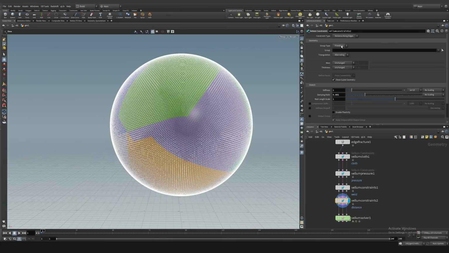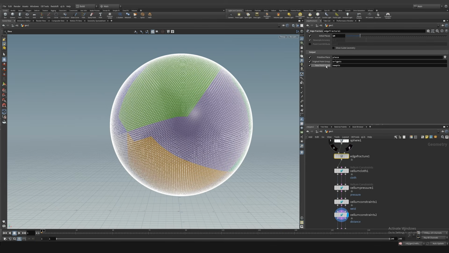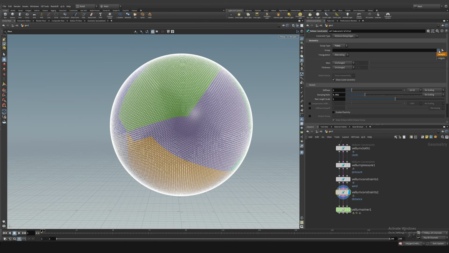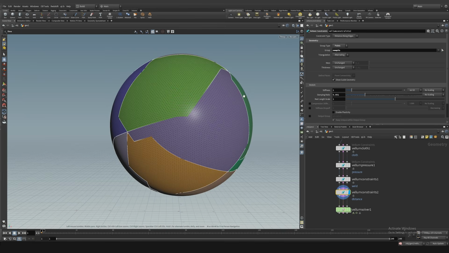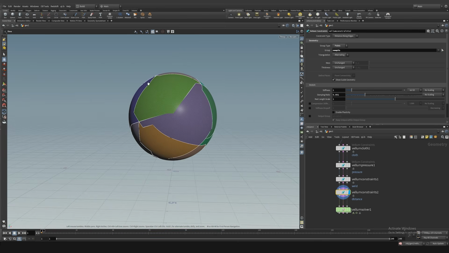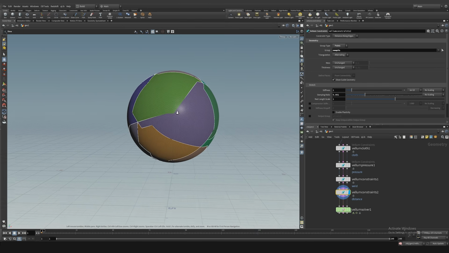Switch the group type to point, and just here we will use the new points group that was created in the edge fracture node. We can see that constraints are created exactly at the seams. Now we need to tension this constraint.